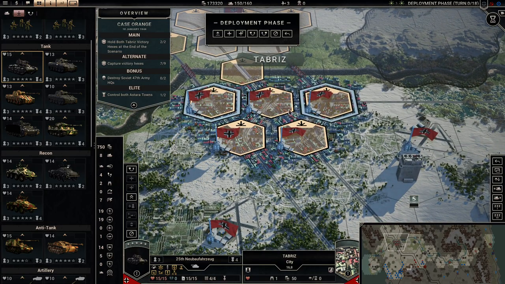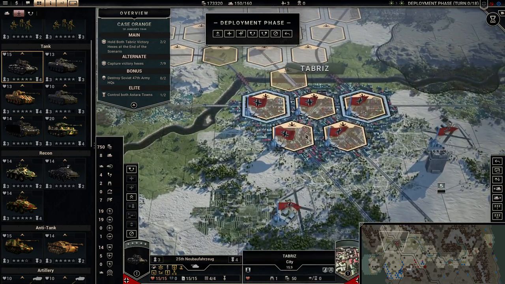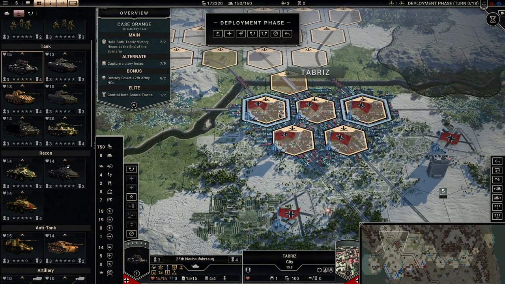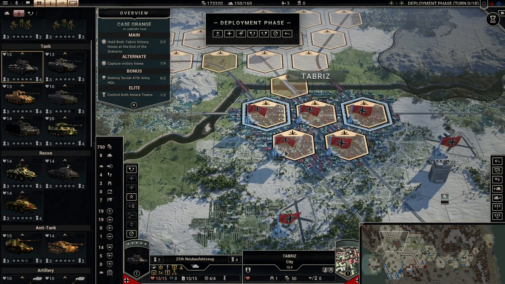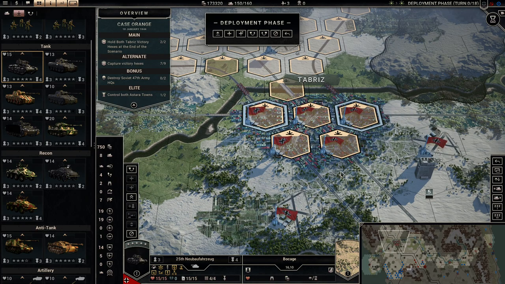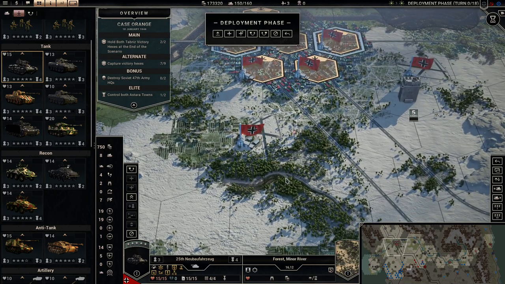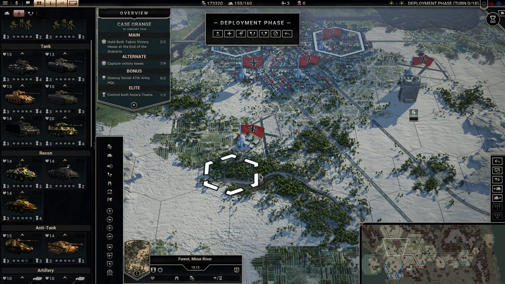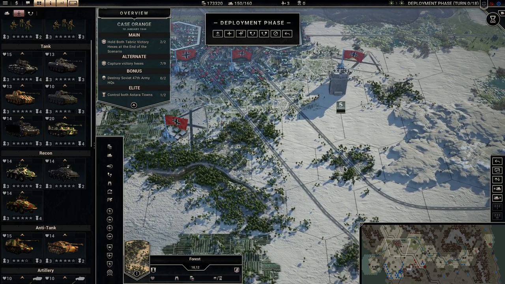Ideally, I would need to set up infantry over here so that we can meet enemy tanks in the close terrain. But I don't want to place artillery on the river hexes behind. So overall, this is not a good defensive position, at least not for infantry. Not for infantry, definitely, I mean.